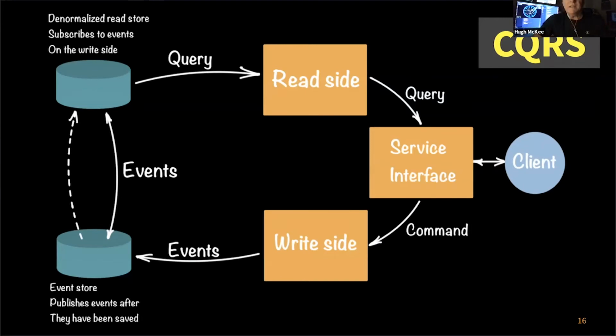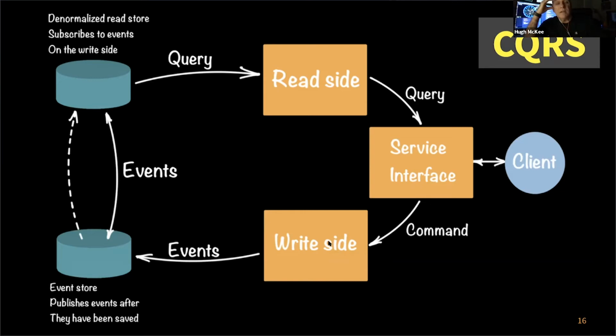I'm not going to go into a lot of detail on it, but I think it's fairly simple to understand. The idea is that say you have a client on the right that is sending in requests, and the types of requests, or things that it's asking a service to do, are either commands, which are requests to do something which typically results in some kind of a state change, or there's query requests. I want to read some data.